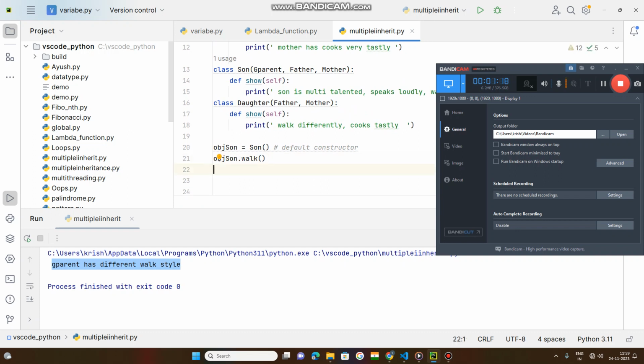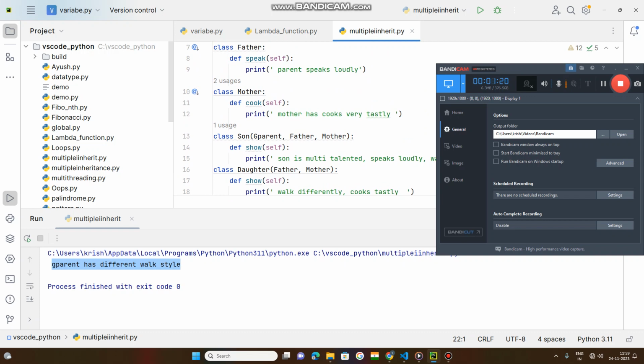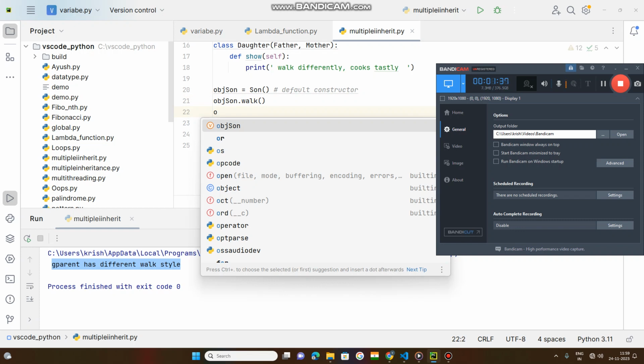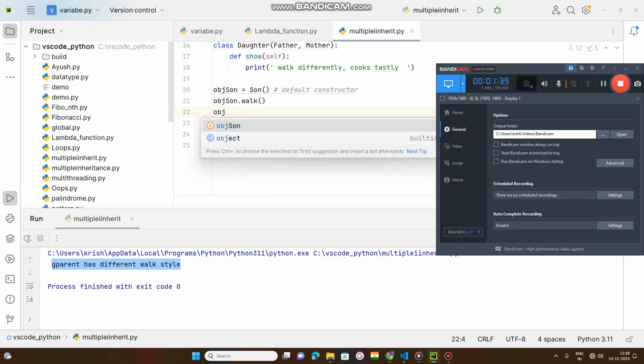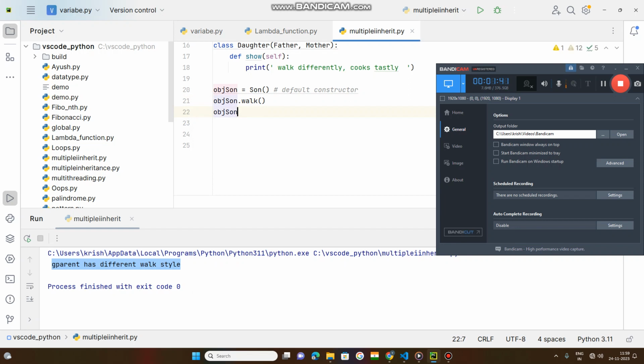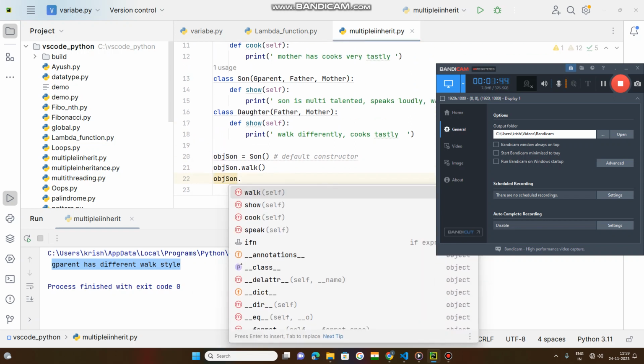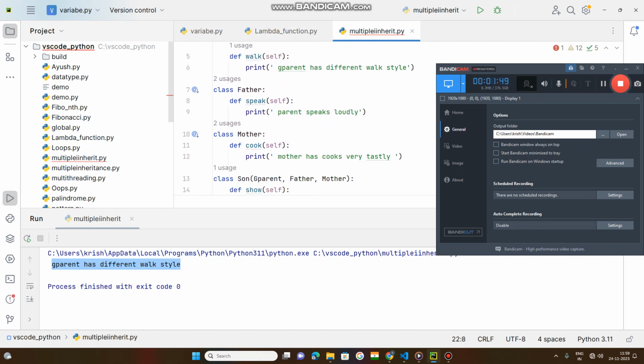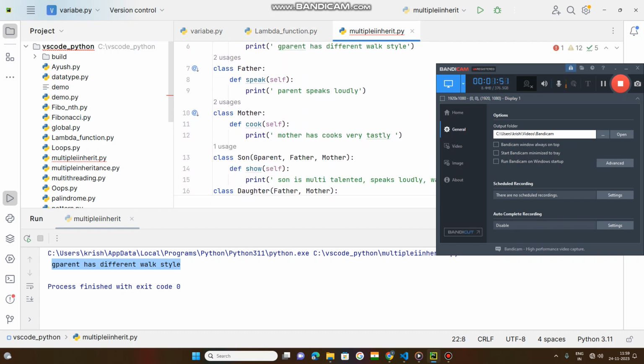So the son is getting what? All the qualities: the son inherits qualities from grandparent, father, and mother. So if I write one more object and call that method of father, the object son dot speak, father speaks loudly.